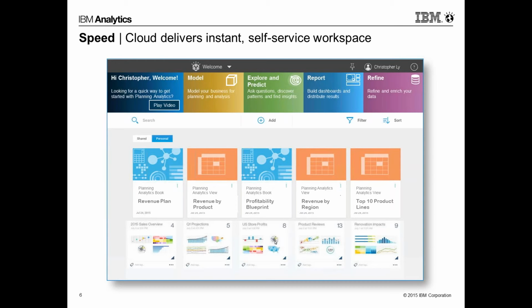And as I move into the demonstration, you will see that one of the key components of the solution is this workspace that I've referred to, which is available on the cloud to end users. And this really addresses the theme of speed. We will see quite a bit of this as we go through the demo, and you'll see how I'm going to use this as my launching pad for pretty much everything that I need to do in terms of my planning and my analytics.